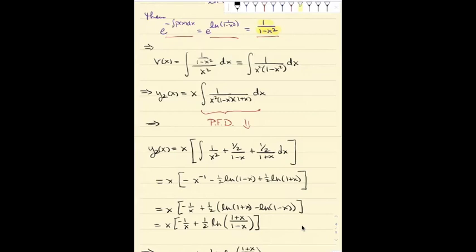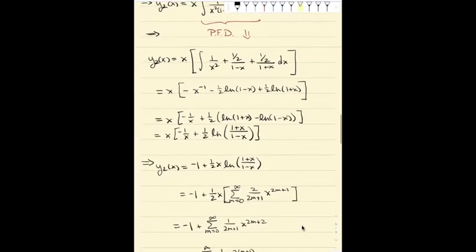Okay, so now once we've got our expression for y2 of x, we've done our partial fraction decomposition and we've evaluated our integral, then here's where we get. And now I want to do a little more algebra on this thing, because if I use some log rules, I factor stuff out, I go through and do all of my cleaning up, I get here. Once I distribute that x in there, here's my y2. It looks like this guy right here.